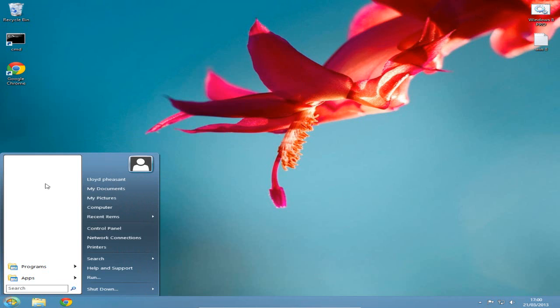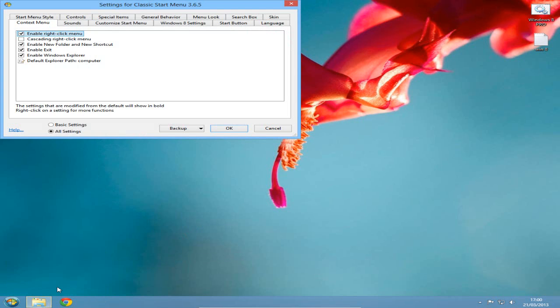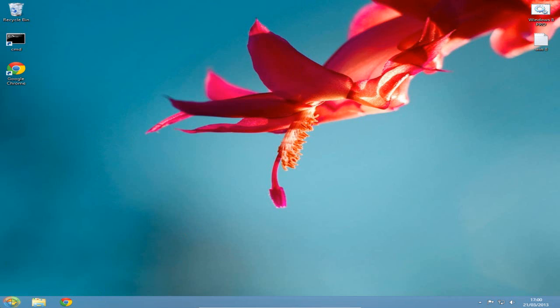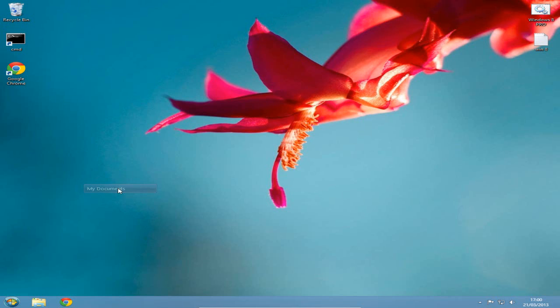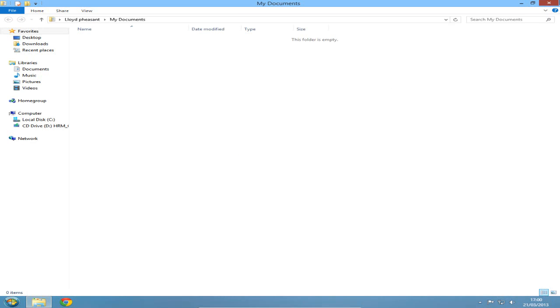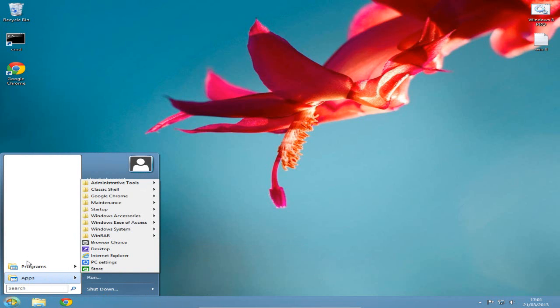It'll bring up, you know, a familiar looking start menu. You know, obviously the orb isn't the same, but there'll be registry hacks to see if we can actually change that. No, it just brings up that, okay. Probably registry hacks to change that, but there you go. You know, more documents, will take you to that. And gives you the classic shut down, log off options that you're used to, control panel, network, you know, all the same. Programs are slightly dodgy, but it works.